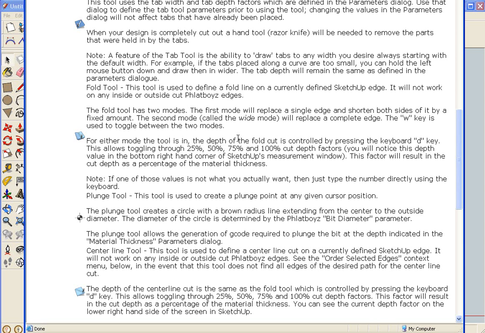or whatever. So you might want to enter the percent in by hand, but you can hit the D key here. It says, and you can toggle through this. And normally you can just leave it alone. Default, it'll be at 50%.